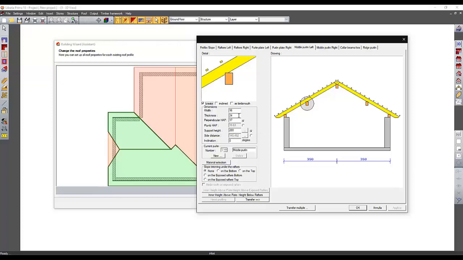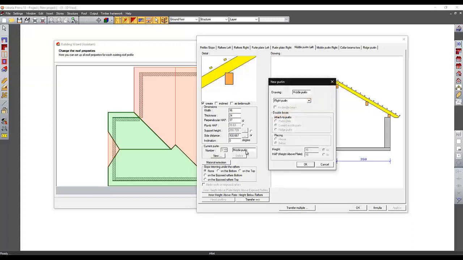Now we go on the middle purlin. Here is the same. You can do the same. We can change the height of the plate of the purlin. And here is the distance. You see the middle, where the ridge is, is 3.50 meters. I show you that you can add a mathematical operator and you can do, for example, a division. I divide by 3. So I will put it at 1/3 of this distance. But because the 1/3 is at this point and I would like to put the middle of the purlin, I will say minus 8 centimeters. Then I will create with this pattern a new purlin.